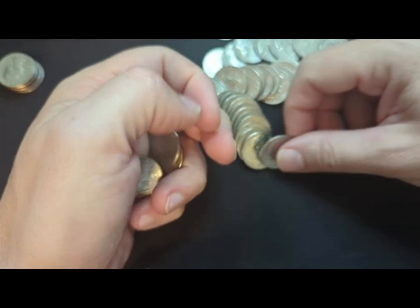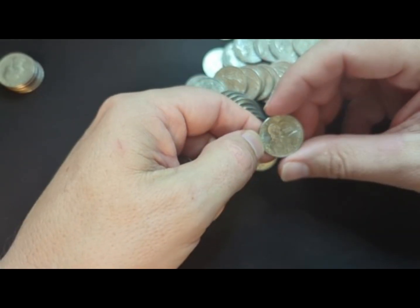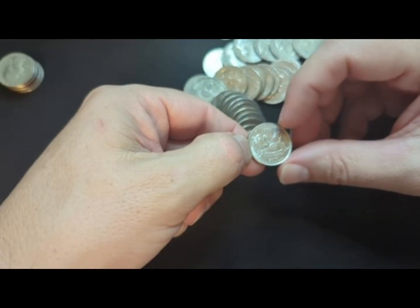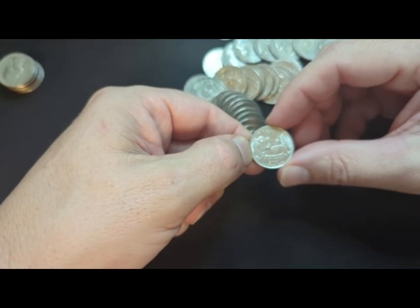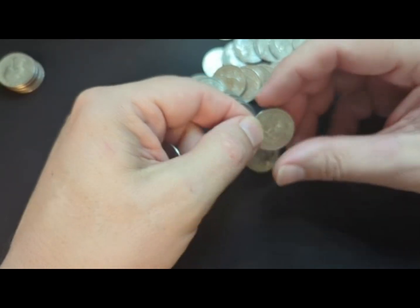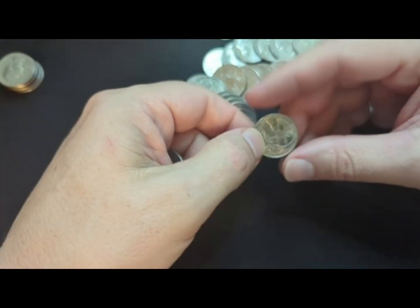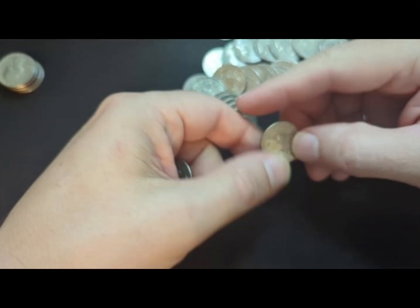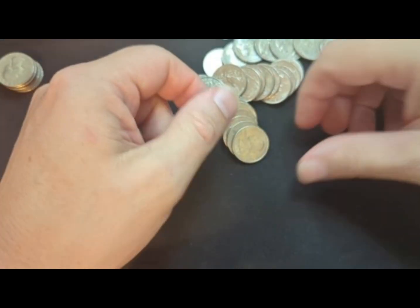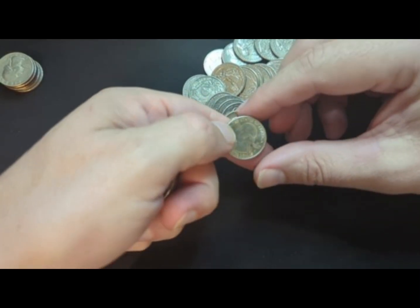So I'm not expecting much. We're getting 2022s. We did have a 60 in here. Oh, Wisconsin. I'll look for those low leaf or high leaf variants, which we don't have here. That's pretty good condition though. 77, 83s. We're going to look for the Spitting Eagle. What is that? 2015 Blue Ridge. We'll look for, of course, any of those varieties and variations that come up.